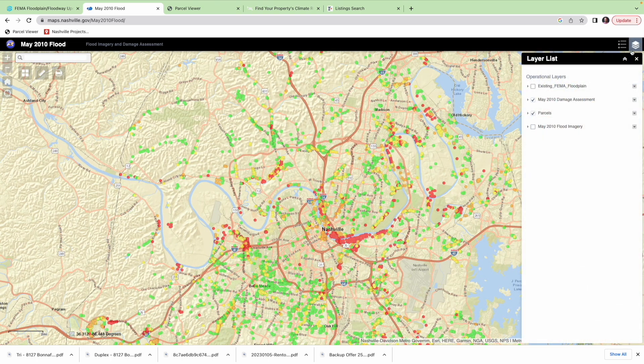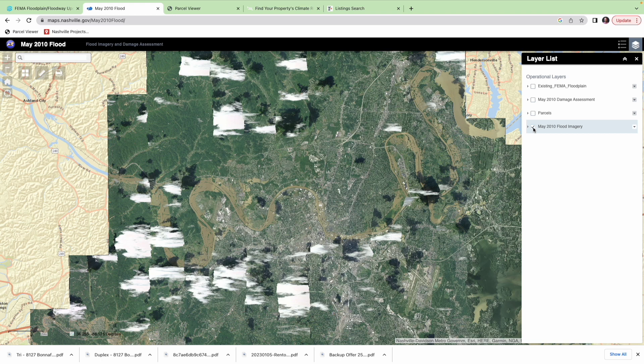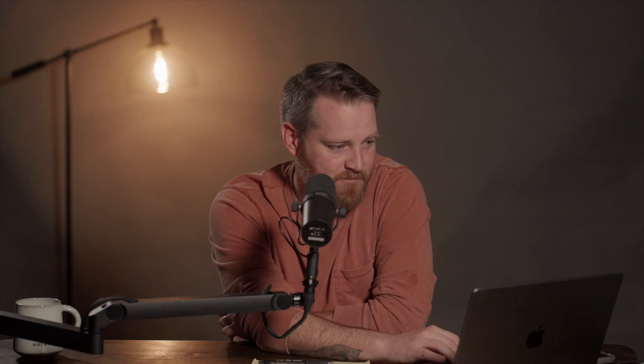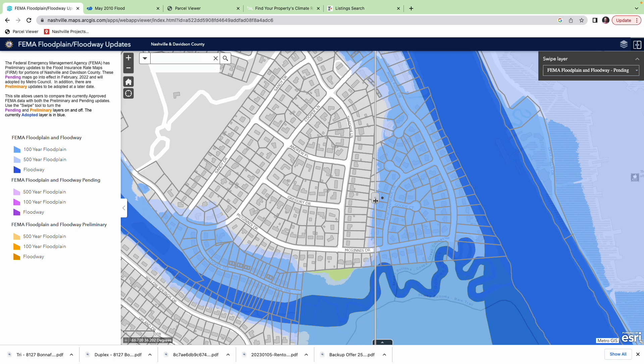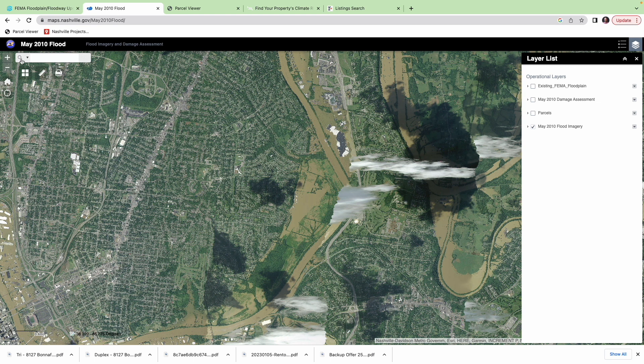One thing I really like is that you can look at each home and see how much it was affected, which is really useful. I like to click on the satellite image of what Nashville looked like two or three days after the flood first hit — it's kind of insane how bad this flood was. If you look over here at this flood zone, this is the Cumberland River. This is a pretty large distance between this house and the river, which is why the river just was not on my radar. For this house to flood, all of these other houses would have to flood first. And if you look at the 2010 map, that is exactly what happened.